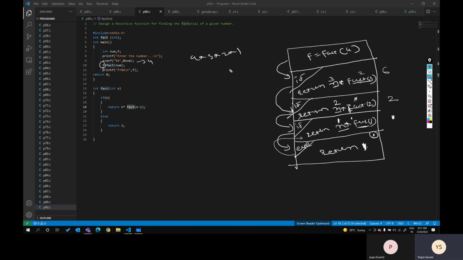I did one mistake. Yes, I did a mistake. Here my n value is 4. Before calling the factorial of 3, n value is 4, here 3, and here it's 2. So I will use the eraser here. Here my return value is 1. The number value previously is 2, and 2 into 1 is 2.